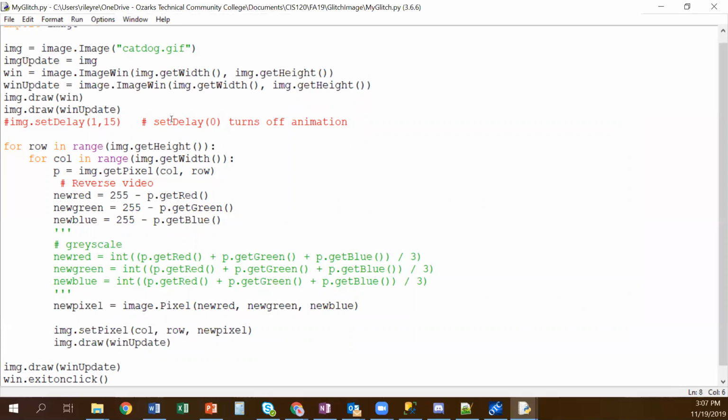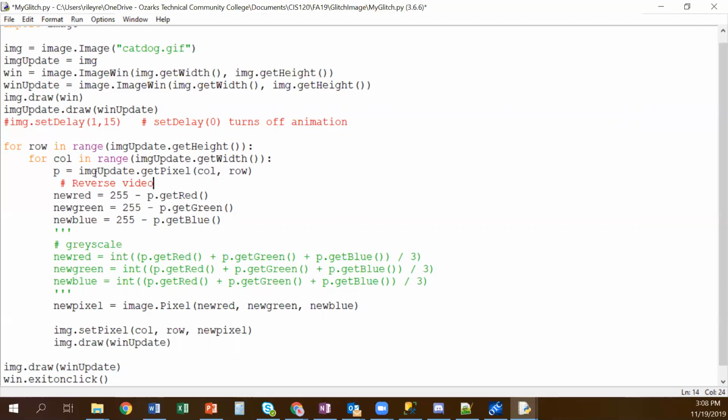Okay, so a couple of things. Our original image is called IMG. I created this image update, which is a copy of it. So we need to do all of our work to image update. So here where we draw, we want to draw using image update. And then in our for loop, we would need to change all of these to image update. Let's do it. I think you could probably figure out a better way, but I want you to touch all these lines of code anyways.